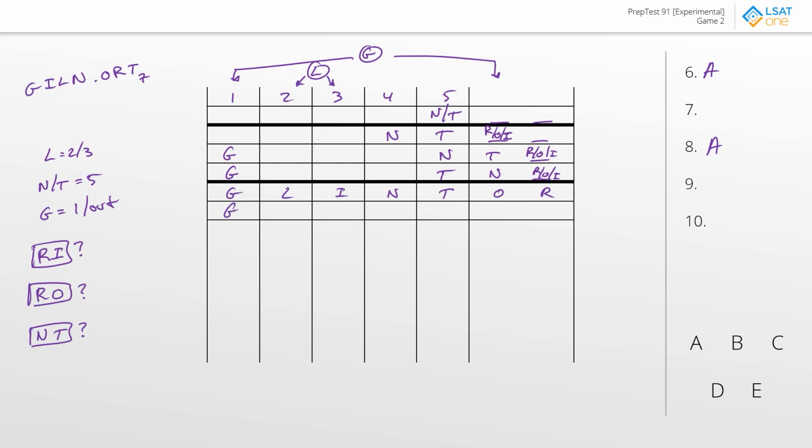If we have G in 1 and O in 2, what does that tell us? Well, first of all, we know that L is supposed to be 2 or 3, so L gets forced into 3. Oh, and we can't really do an RO block anymore, so that would force R to be out. So that's pretty good. Now at this stage, N and T, they're still a little bit flexible. And yeah, there's not much more we can do.